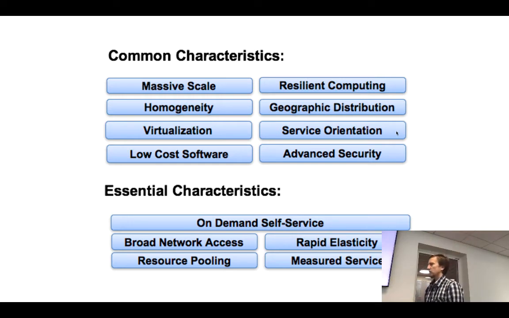Service orientation, what does it mean? It means that we think about cloud computing as services. We think of them as providing some sort of API or some sort of service which can be accessed and consumed. That's what we did for assignment one. We wrote a very simple service that is hosted in the cloud. Anyone can access that service and obtain information about the repository, right? It's relatively trivial, but it's an example of a cloud service-oriented deployment.